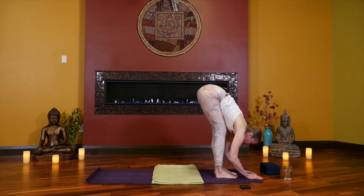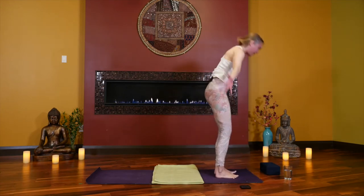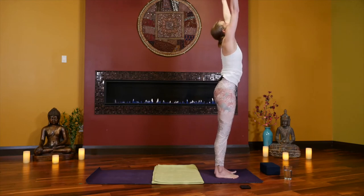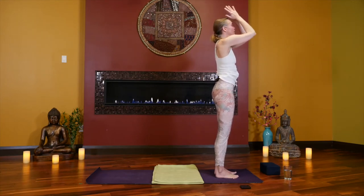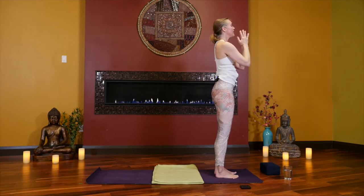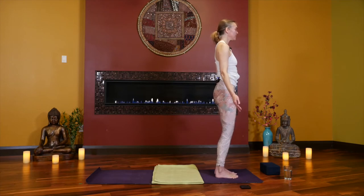Exhale, pull your belly in as you fold. Sweep out and up, inhale. Palms connect. Exhale, the hands come down to float in front of the heart. And again, samasthitihi, breathe in. Breathe out. This equal standing pose is equal expression of prana.